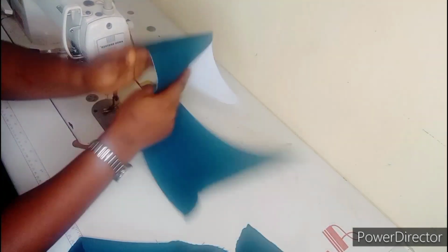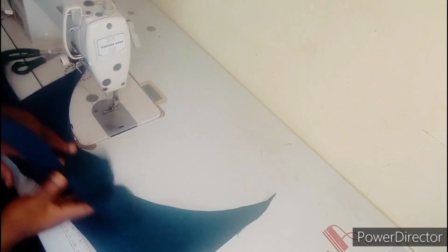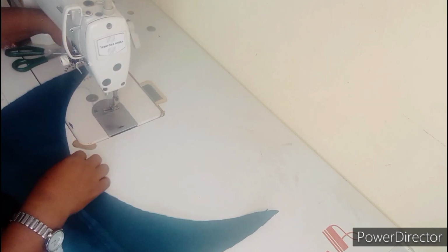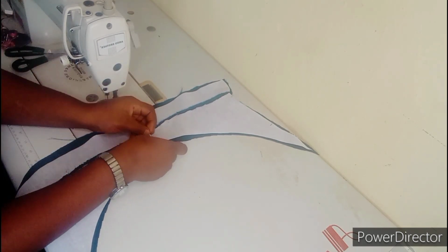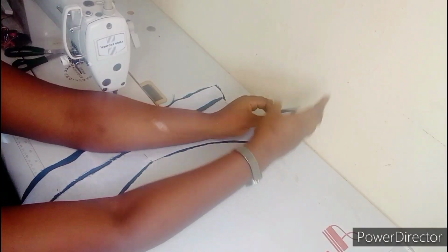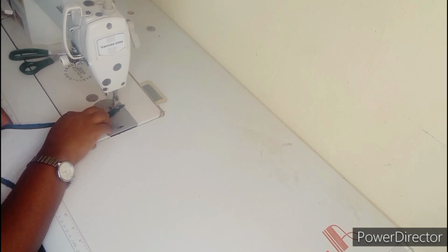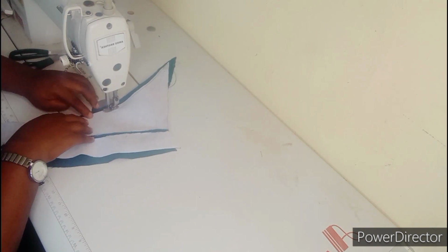So having ironed it flat, the same thing here. We're going to take it. You can use your office pin. You can sew. You place it this way down to the other side. You use your office pin to pin, just to secure the points. Having done that, the next thing is for you to sew round here. So let's do that together. You can sew by say 0.2.